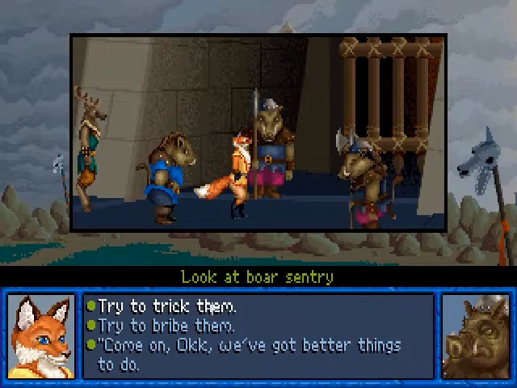Maybe we should try to trick them. Interesting. That sounds like the best way of tricking them. I thought when it said trick in the guide it meant clever wordplay rather than just selecting the trick option.